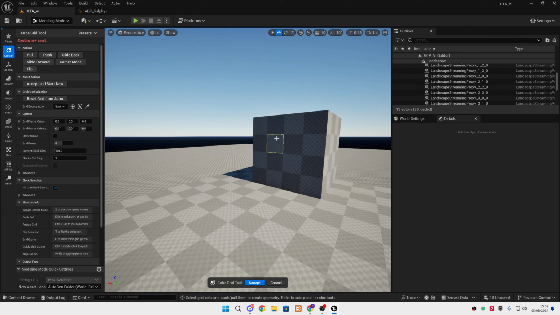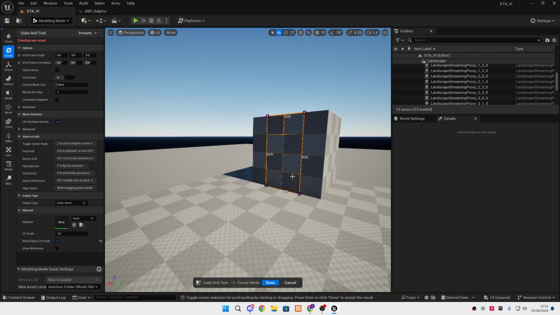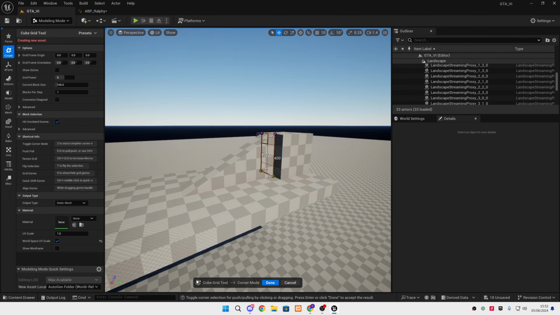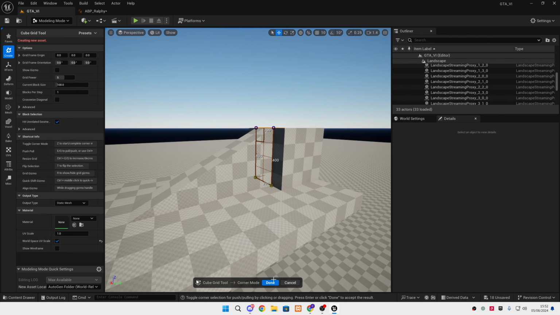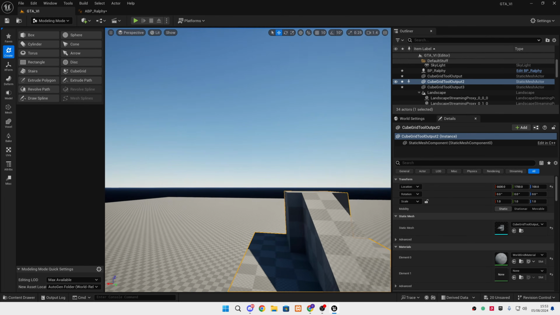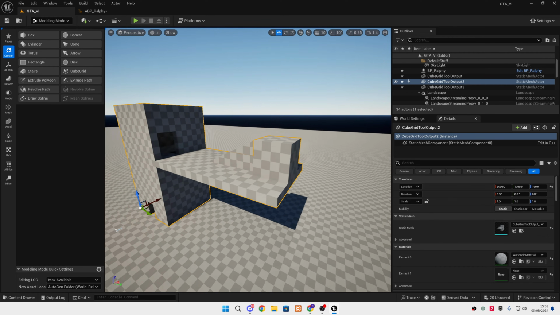So if we just select some of the face cubes, just like this, and we click corner mode, we can actually select 2 of the points on the corner, and they will turn yellow. And once we've done that, we can press E on our keyboard, and we can extrude it, and it will make a little ramp because it's pulling out from the 2 bottom points, just like that. So click accept and accept again. We have another static mesh, just like that, and a little ramp that our player can walk up to.